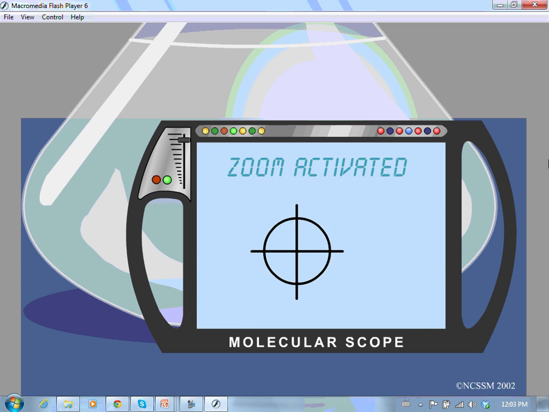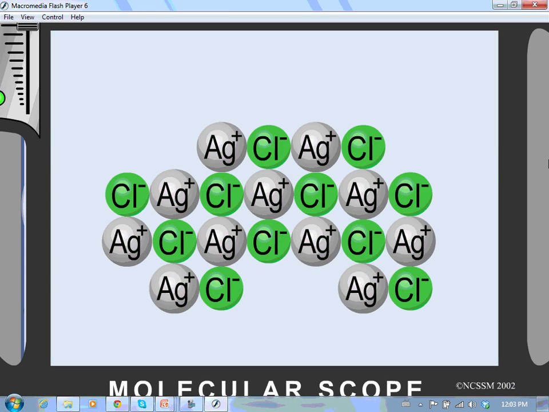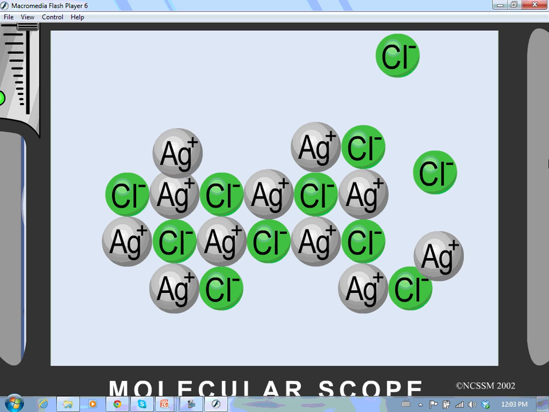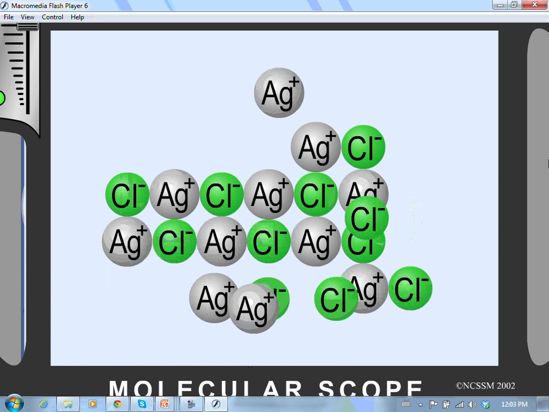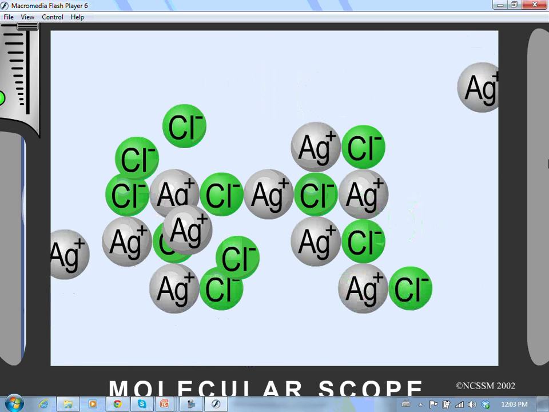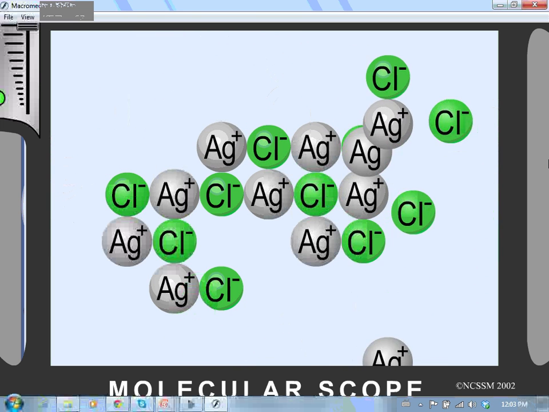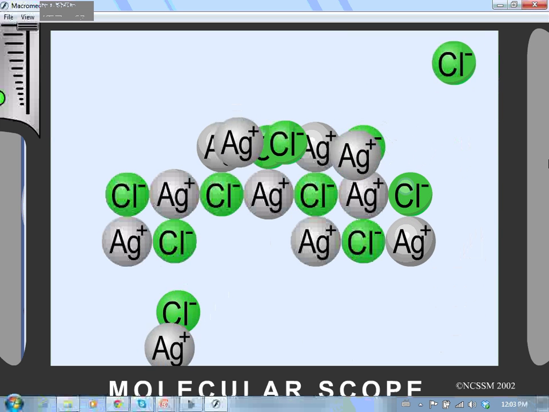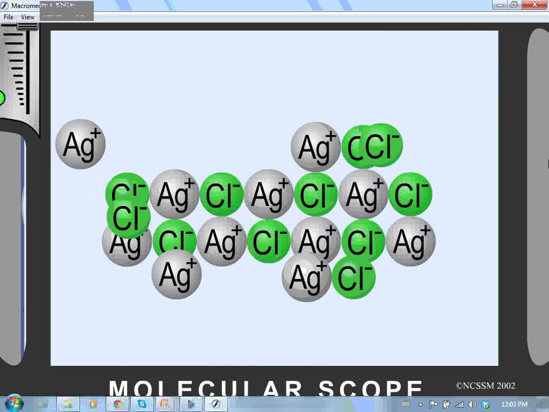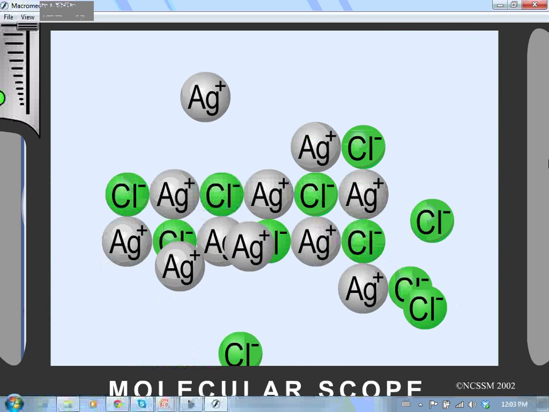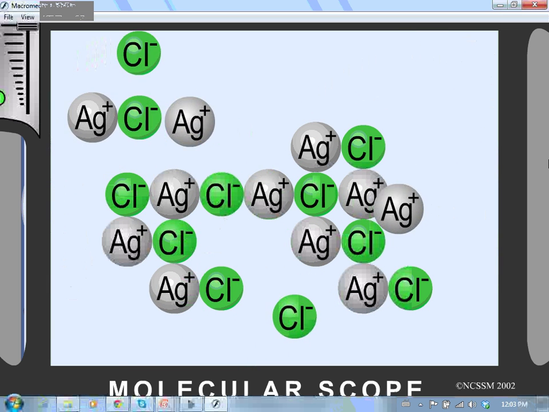When silver chloride dissolves in water, we know it doesn't dissolve very well. Some of the ions are going to break apart from the solid and float around, but most of them aren't, and that's why it's insoluble in water and we write it in the equation as a solid. The equilibrium is established because as some ions float off, ions that are already floating will attach back onto the solid. So you have some solid dissolving and some dissolved ions reforming into a solid. That balance of making ions and making solid keeps happening over and over again.